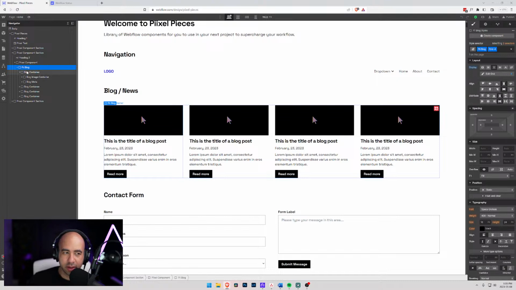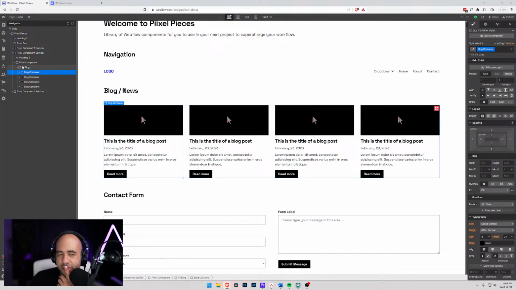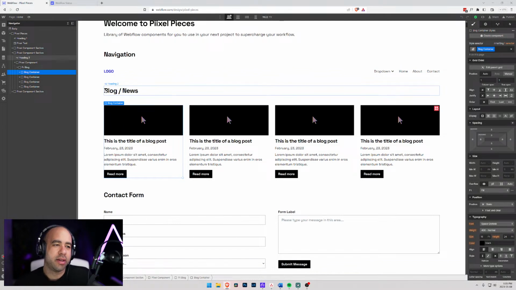We want to design, for a blog section or a news section, for example, there are lots of different ways that you can design them, right? But do I want to design them to fit a specific width of the container? Is it a 3-column, a 4-column, a 2-column, or even a 1-column? Or do I want to design each just as a standalone piece, and then those pieces can fit in whatever configuration the user wants?